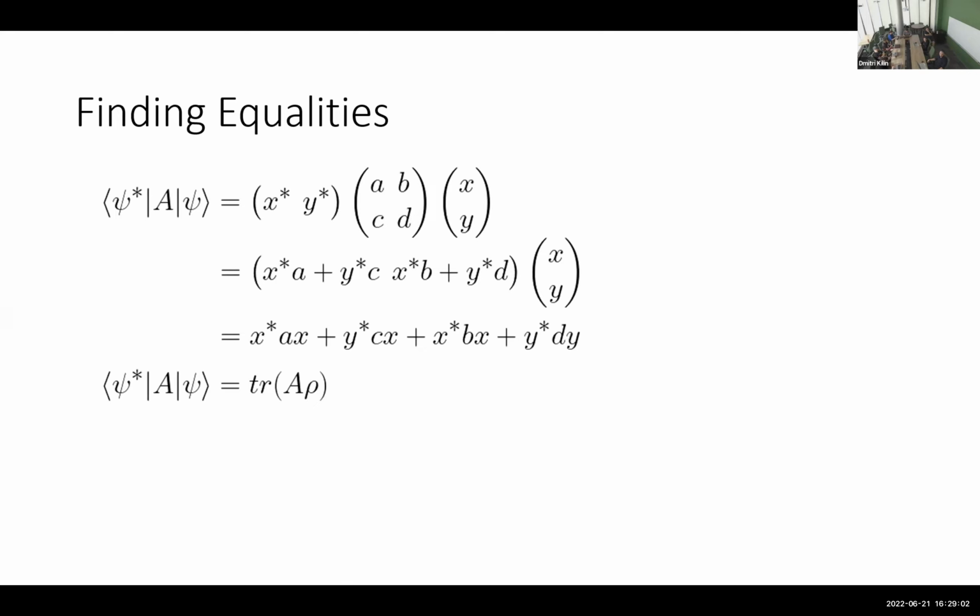that what we originally started off with is actually the trace. I don't have the trace part written out, but it is the trace of our A matrix times the density. And the trace, if you don't know, is just taking the sum of the diagonal elements of the matrix. So if you have a square matrix of like 2, 4, 5, 6, you just add the 2 and the 6 together. And that's what I had.